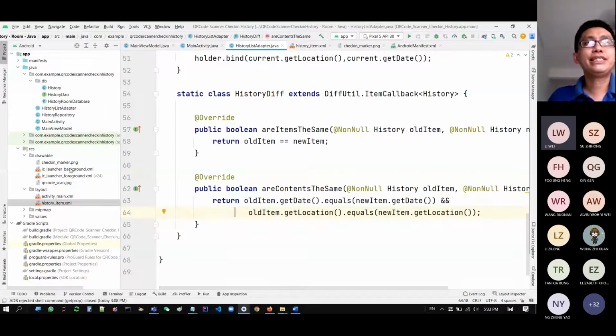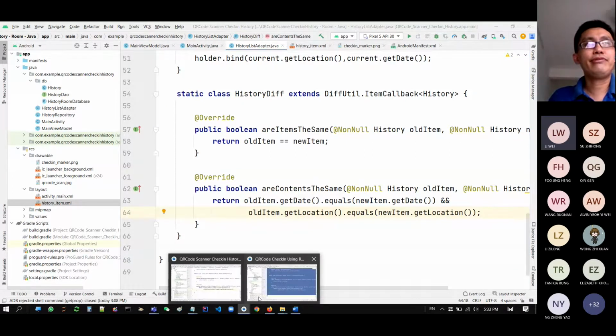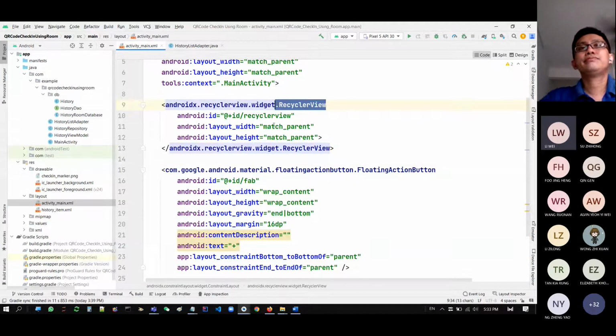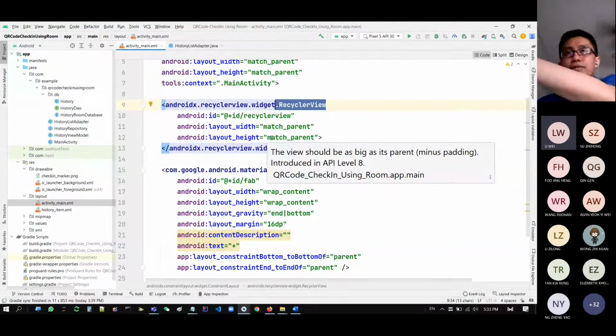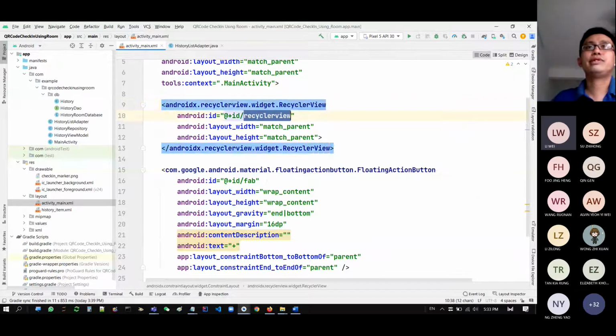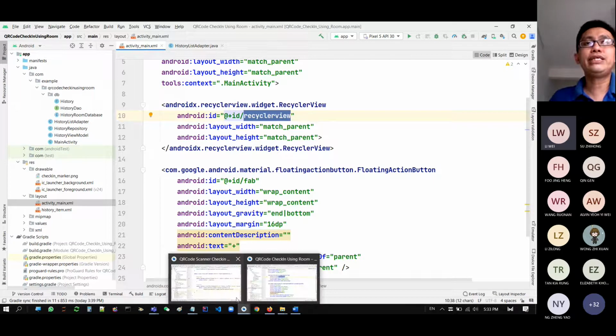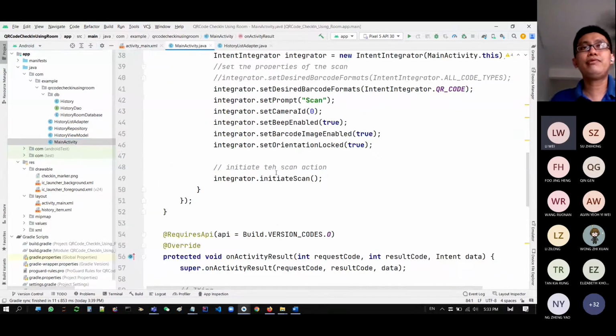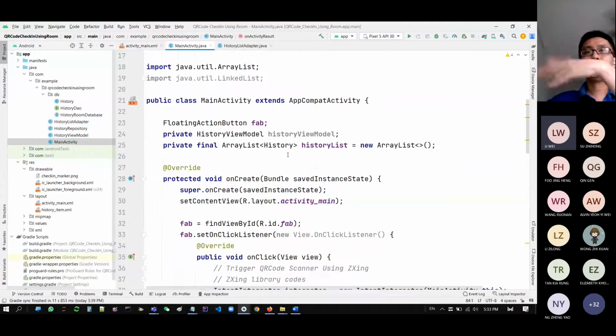So on the front, we have a recycler view. You have a list adapter already, so now we want to link it to this recycler view. On the activity, in the main activity, first we need to declare. Just now we have done the scan, right? So now we want to populate the recycler view with whatever we scan.